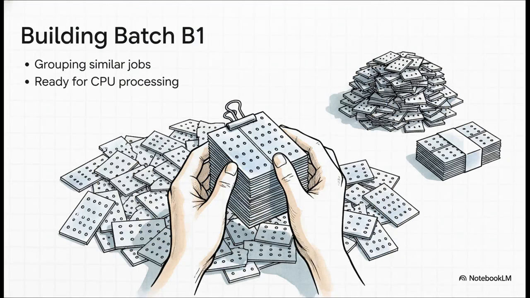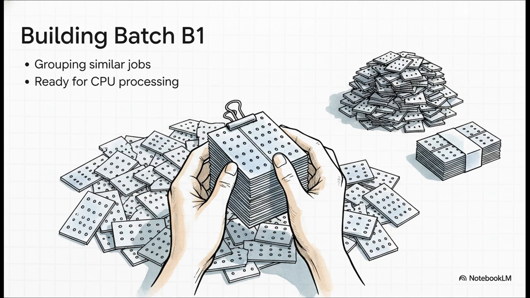To visualize this, let's look inside one of these batches. We'll call it batch B1. The operator is physically sorting through the submitted punch cards, right? If they spot 2 or 3 jobs that are all complex Fortran calculations, boom, they group those together into this single batch. Then maybe batch B2 is something entirely different, like payroll processing.